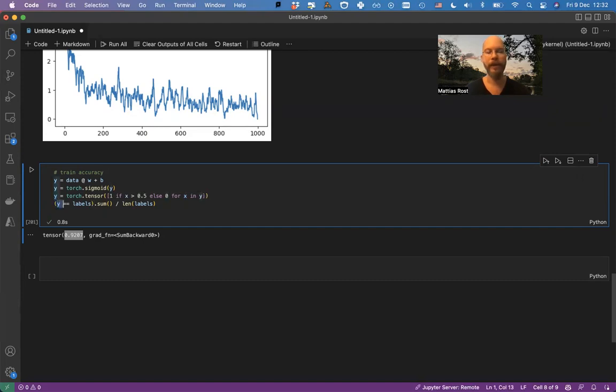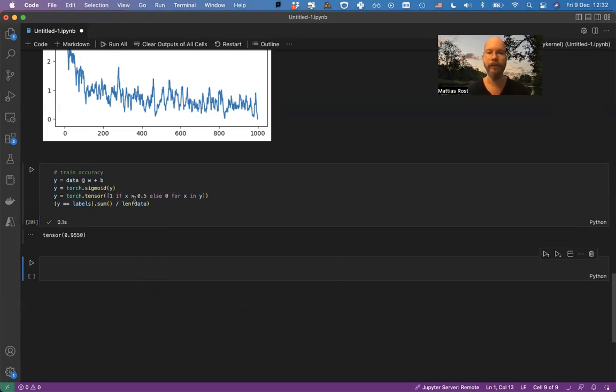And then we're saying if y is label, so labels is all our correctly labeled data points. If they are the same, that will generate a 1. And then we sum those. So this will give us how many are correct. How many correctly classified data points do we have? And then we divide it by the total number of data points. We can use data here instead. And this will give us a percentage or a fraction of how many are correct versus how many there are to classify.